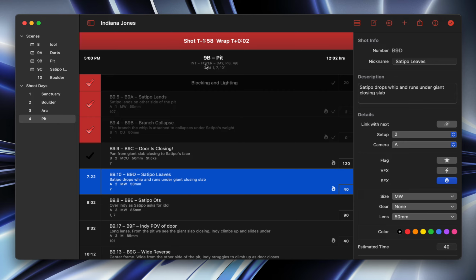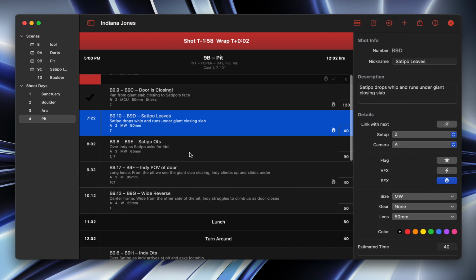So really, as you're shooting, the main thing you need to know, just as you get comfortable with ShotLister, is you just have to look at the shot clock, because all you need to know is if we finished the thing we're on right now, this is how far ahead or behind we would be. If it's T minus, that's ahead. If it's T plus, it's behind.